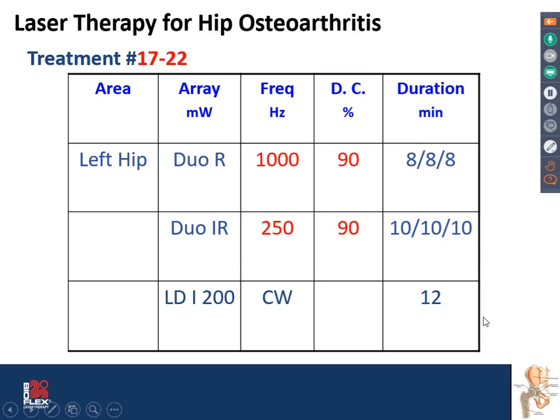You can see we actually started to modulate the red up to 1090, when we started to modulate the infrared a little bit higher to 250-90. And we got her to a point where she was actually able to return back to work. She still had a bit of issues, but her range of motion was such that she was able to go back to instructing without too much difficulty, and we were able to stabilize it. We didn't do a follow-up MRI, at least that wasn't ordered. However, based on her range of motion and her signs and symptoms, we felt that we had reached maximal medical recovery.